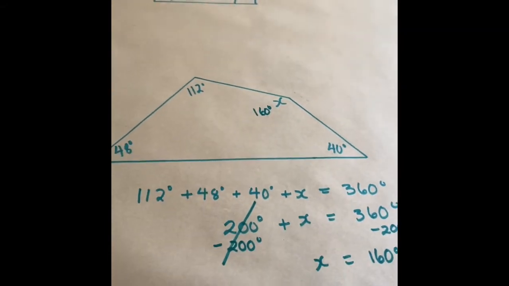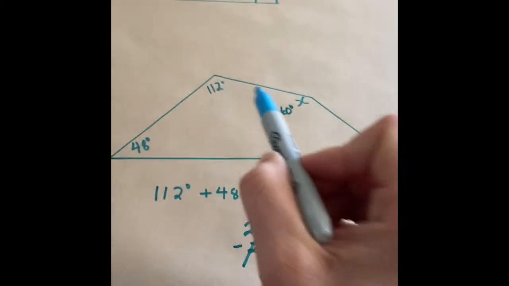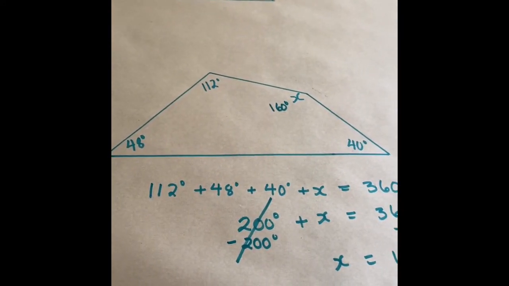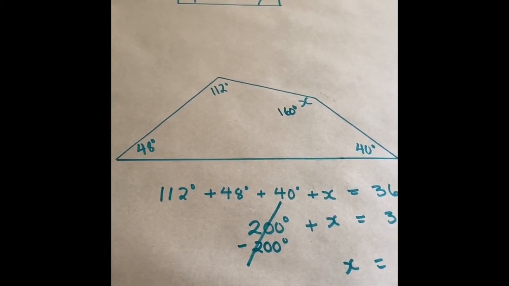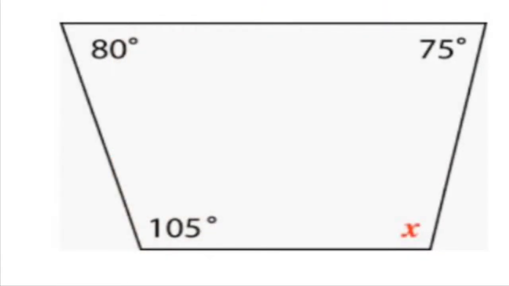And what I would always do at the end of a question is take my calculator out and add up those four numbers just to make sure that they add to 360, to make sure I didn't make a mistake. I'm going to put another question on the screen, and what I would like you to do is press pause and try it yourself at home.